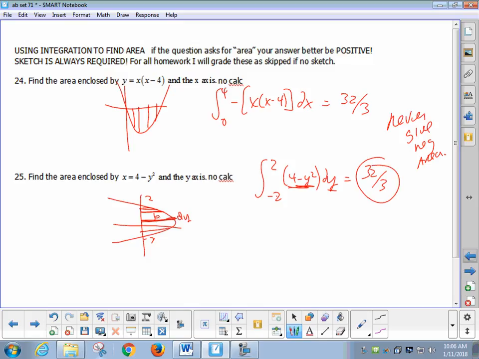Check your work here. x times x minus 4. That parabola is below the axis. You should never get negative area. If it says find the area, then it needs to be positive. You don't get positive area by just saying, I'll just change my answer again. You make it positive by saying, well, these heights are negative heights, so you take the opposite to make the heights positive. And the area is 32/3. Again, they should never be negative.